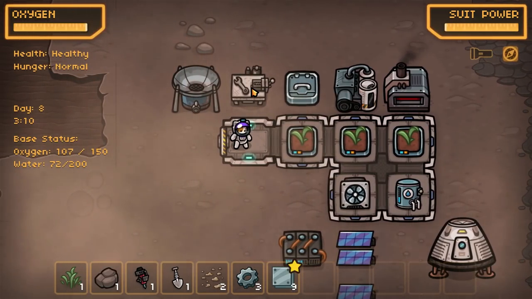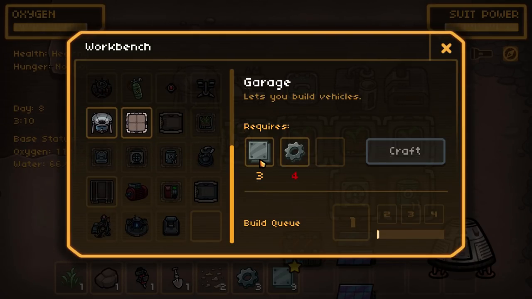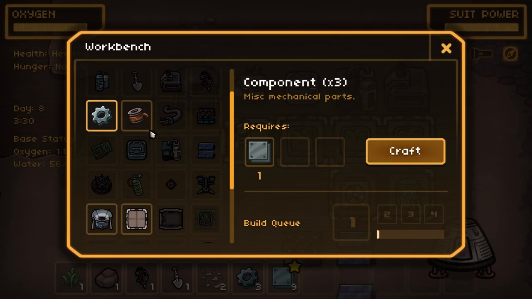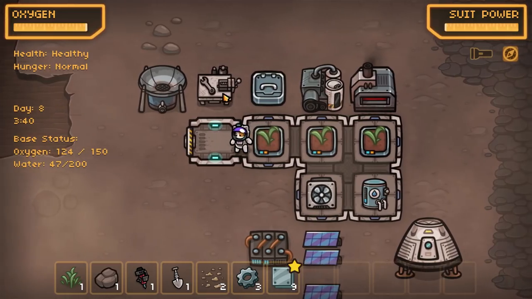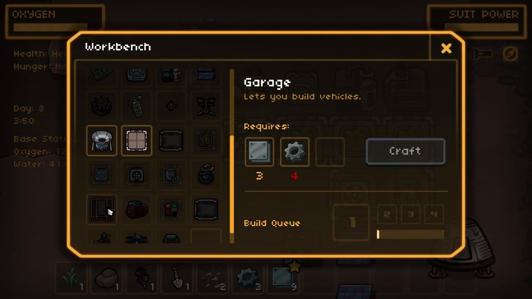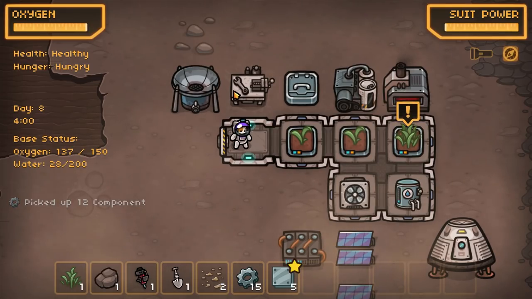I want to build a garage. I want to build this garage. So we need 3 of these and 4 of those. Okay. What are these? Okay, so we need a boatload of this stuff. Wait, we have quite a bit of it already. We might have enough. How many of these do we need? Okay, garage, right there. We need 4 of these. Okay, 1, 2, 3, 4. So there's all those, right?